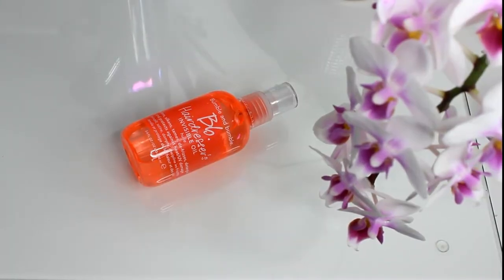The next haircare product is the Bumble and Bumble Invisible Oil, and I've also bought this about two months ago — it was in my haul video. This is great because it takes away all my frizz and it's way better than all the other ones I've used before. It leaves my hair shiny. The only problem is if you use too much, your hair looks greasy. So make sure you only take a tiny amount. I think this product is great — I know it's not a drugstore product and not very affordable, but it lasts you very long and it just works well for my hair.